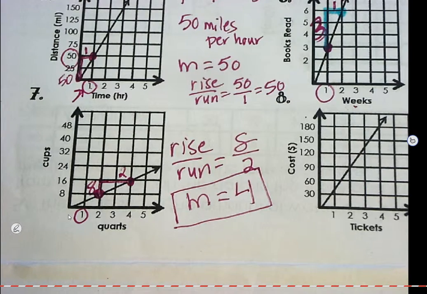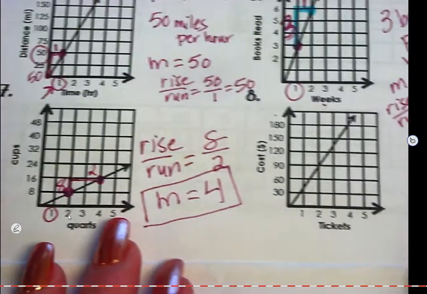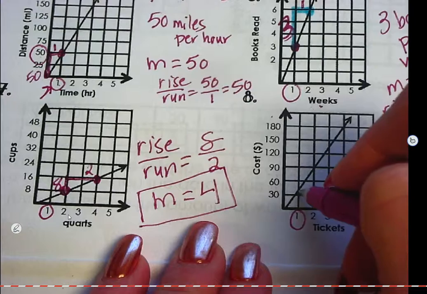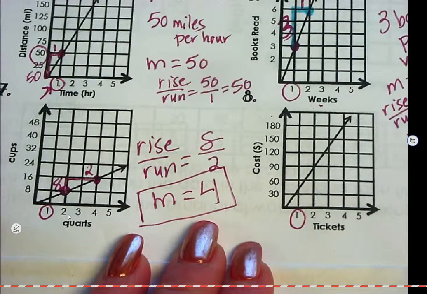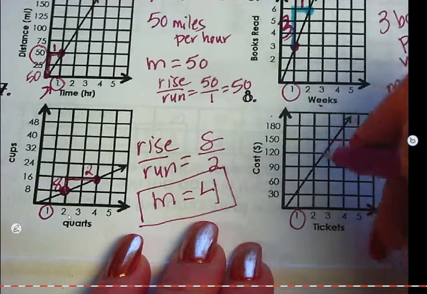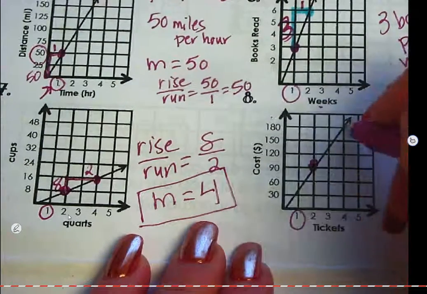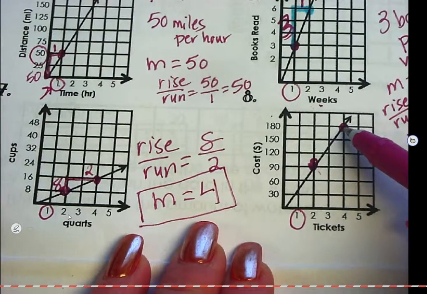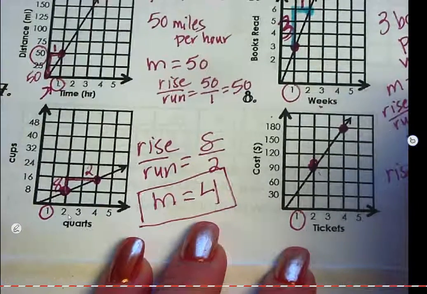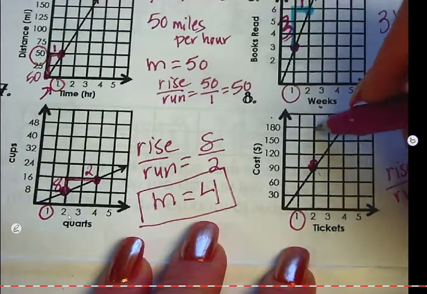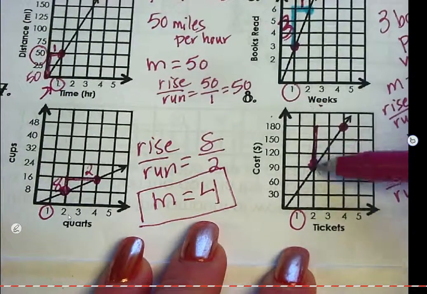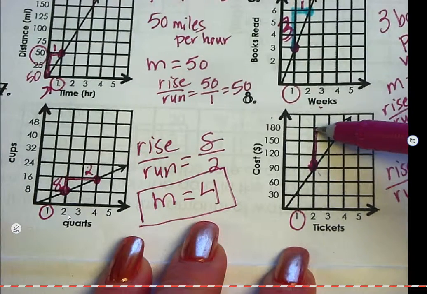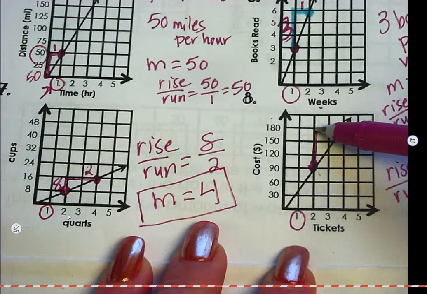All right, let's look at the last example where we have tickets and cost. Again, if you look at 1, it's kind of hard to see. It's between 30 and 60, but I can't tell. So instead, I'm going to grab 2 points on my graph. I'm going to grab this point and this point because they go in the corner of that square. They hit the exact right place. So I'm going to calculate my rise over run, and I go up, let's see, 90 to 180. So what's 90 to 180? How much is that? 90 plus what is 180?